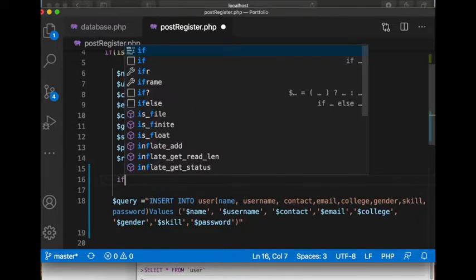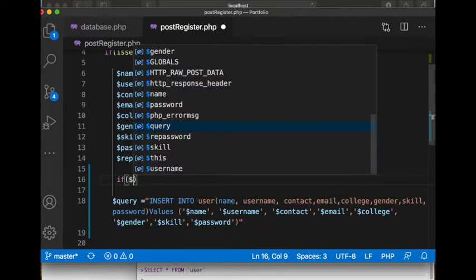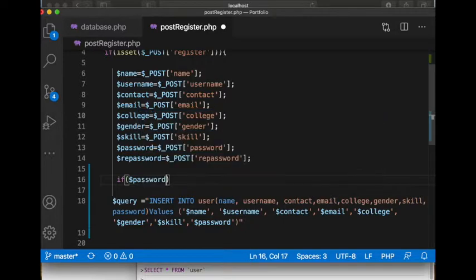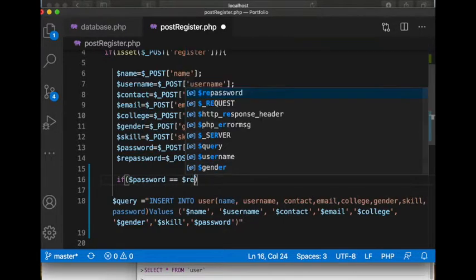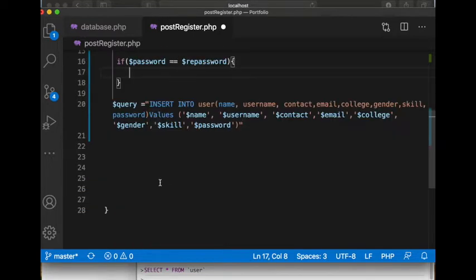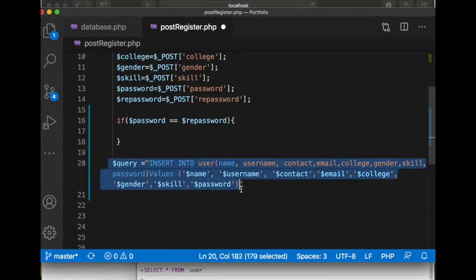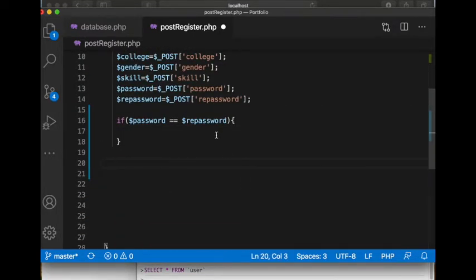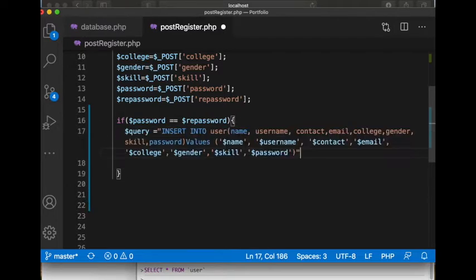So if password equals retype password, then it will go to this query. Let me paste it here, so it goes to this query.